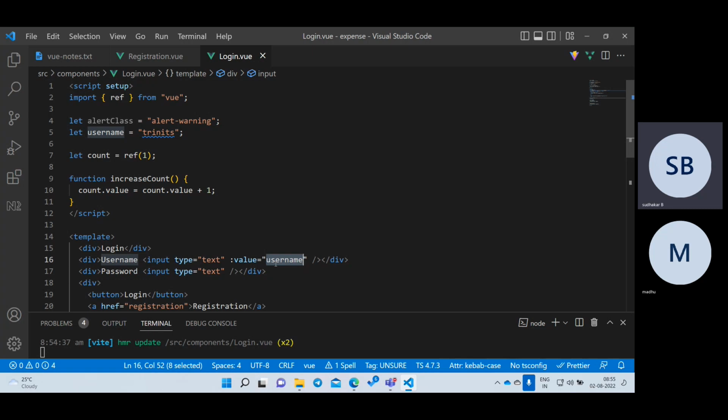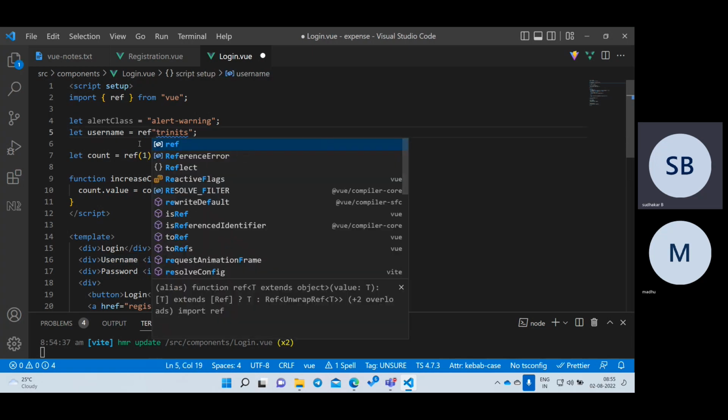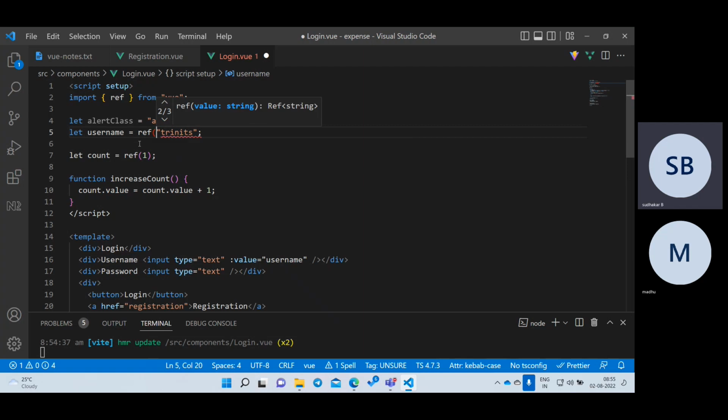Whenever you want to update the value, first step, what we need to do? We need to write the ref. Okay, so now I have written the ref. Whenever I want to change that value dynamically, only then should I go for ref. If I only want to print it, it is not required. Clear? So now I want to change this one, right?